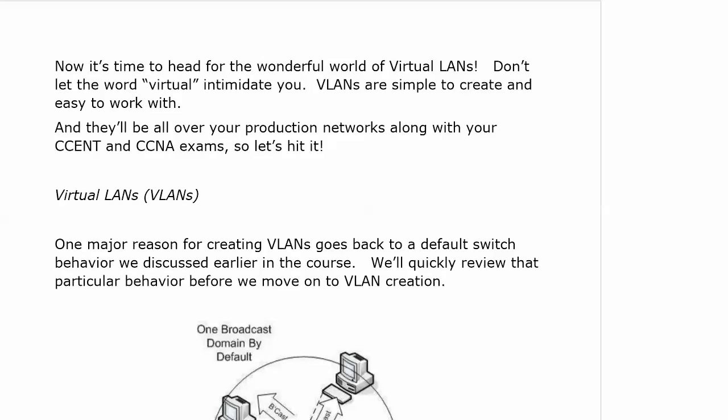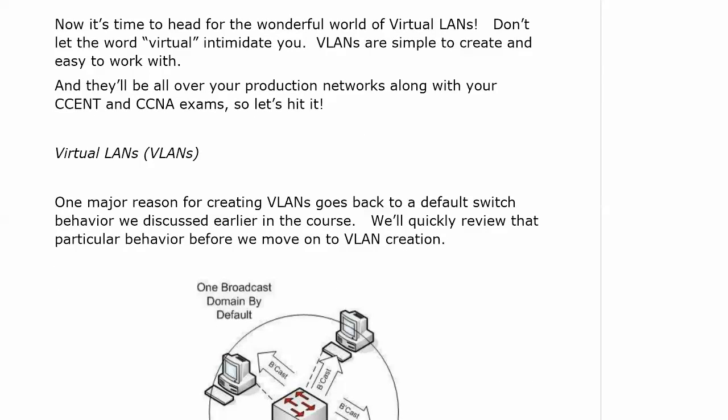Now we're going to start talking about these virtual LANs I've mentioned once or twice here, and don't let the word virtual intimidate you. For one thing, we're living in a virtual world out here in networking now. I mean, we've got virtual servers, we've got virtual everything, so you've got to get used to it. But you'll see very quickly, VLANs are simple to create, they're easy to work with. They're also going to be all over production networks you work with, and they're going to be all over your exams. So we're going to talk about the theory a little bit, and then we're going to dive into a lab on live Cisco routers and switches.